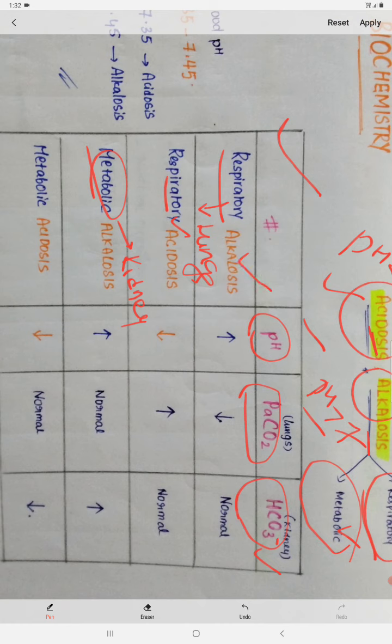So let us see, here we have alkalosis. Then what will the pH do? It increases, which means greater than 7. Acidosis means pH decreases. Alkalosis again increases, acidosis decreases. This first column is clear, no? Yes. Coming to the PaCO2, that is partial pressure of carbon dioxide. You only see carbon dioxide, which is nothing but what?